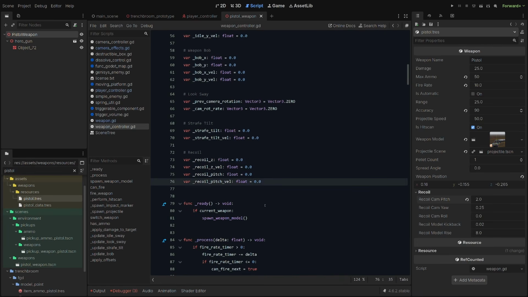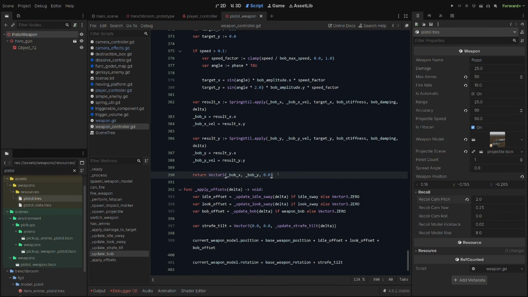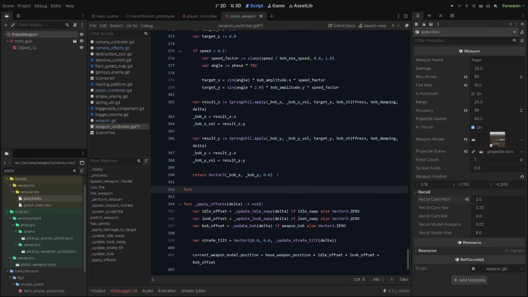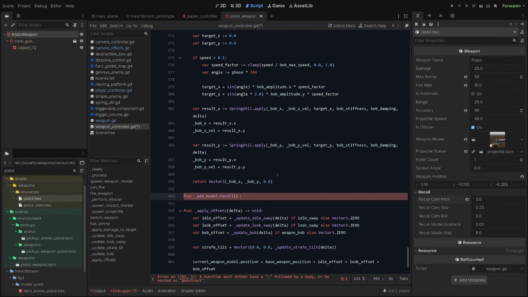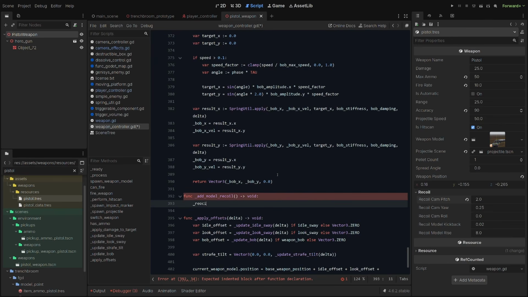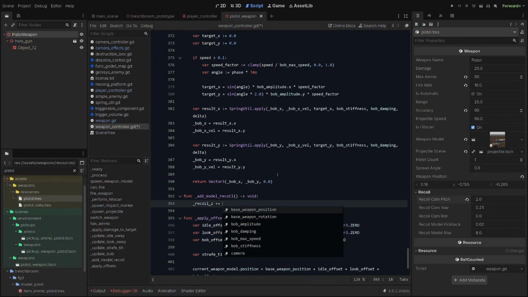Let's add the kick function. We'll go down here. Let's go below our update bob, and we're going to do add model recoil. This is what's going to add the Z position and the pitch, and then we will move back with our spring. So recoil Z plus equals, we're going to add to it current weapon. Remember, we're getting this from our weapon resource, and we had already set this.